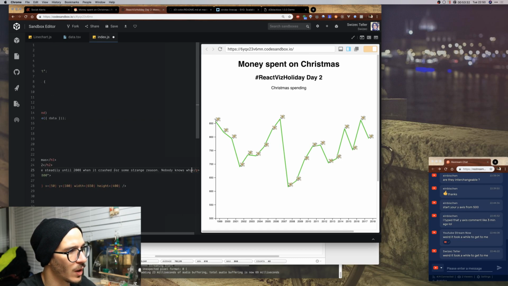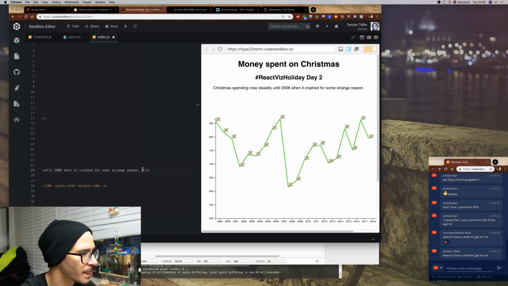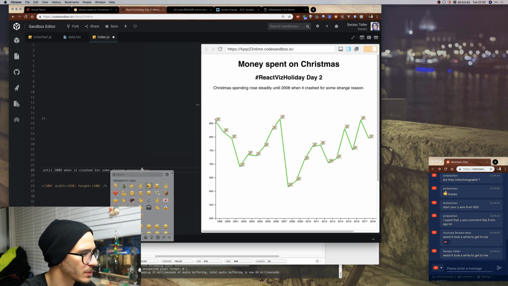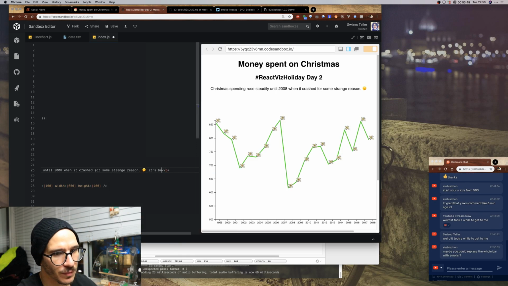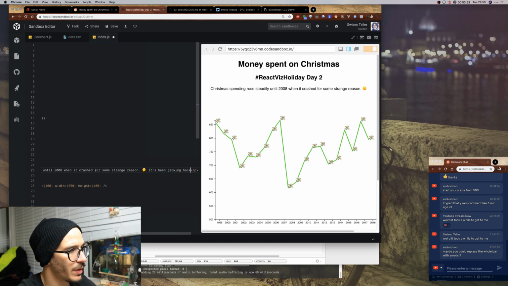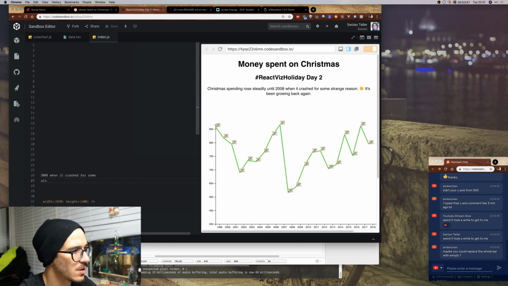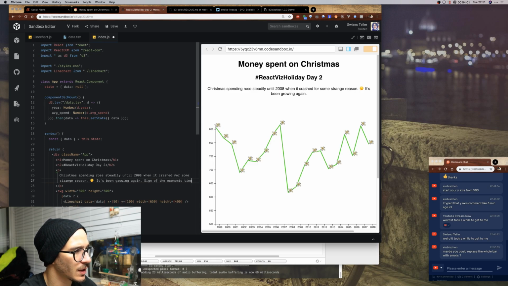Nobody knows why. For some strange reason we add a thinking emoji. Come on, thinking emoji, show up. It's been growing back again. It's been growing again. Sign of the economic times.